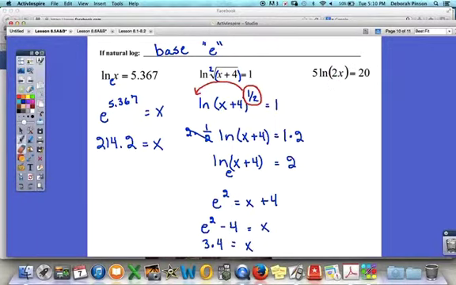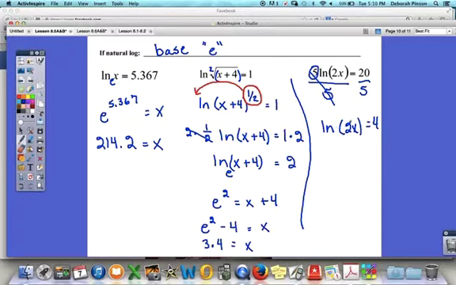Okay, and this last one, we're not going to actually do the whole thing, but I just want to mention this. We kind of had this same thing in this middle problem here. But if you've got a number out front, get rid of that first. It'll make your problem easier to deal with. So if you've got something other than your, in our case, natural log, but any log to some number, go ahead and get rid of that if you can. Then it'll make it easier to change forms and solve from there.